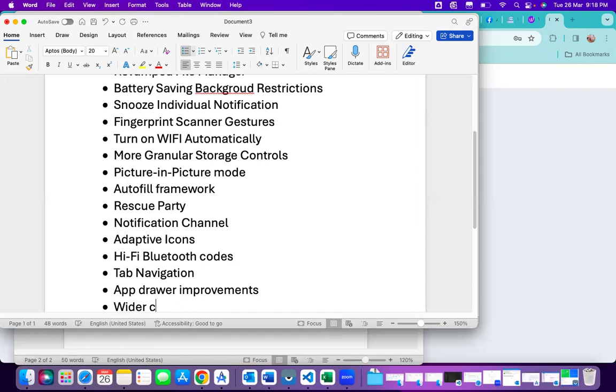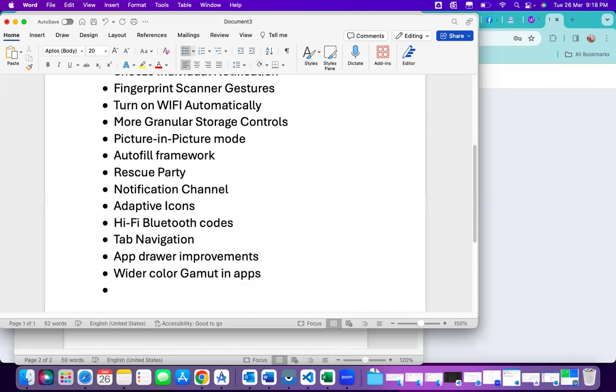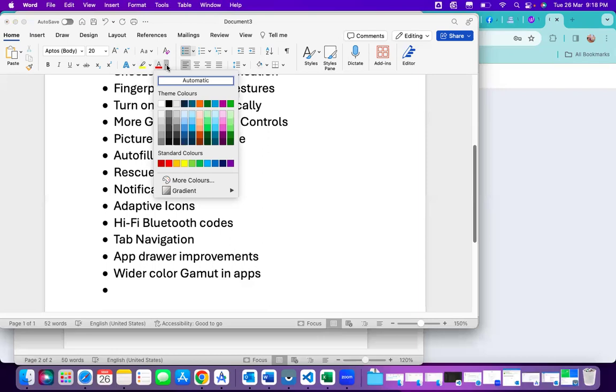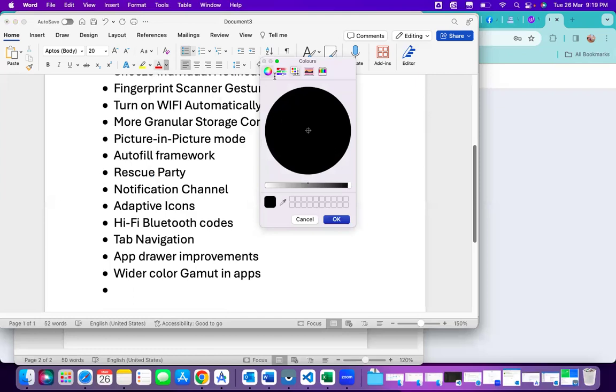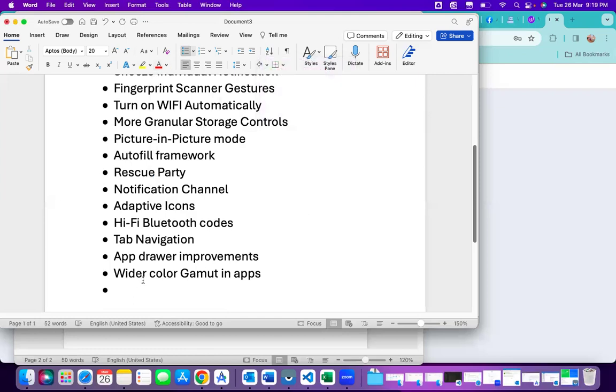Next is the wider color gamut. Here, when any Photoshop person is working, they will use and render different colors. A color palette will come, and from the color palette they will pick. Even here we have it. From here I'm clicking, then selecting the background. From the background, see more colors. From here I can choose the color. Previously this was not there. So that is introduced for developers to add multiple colors.